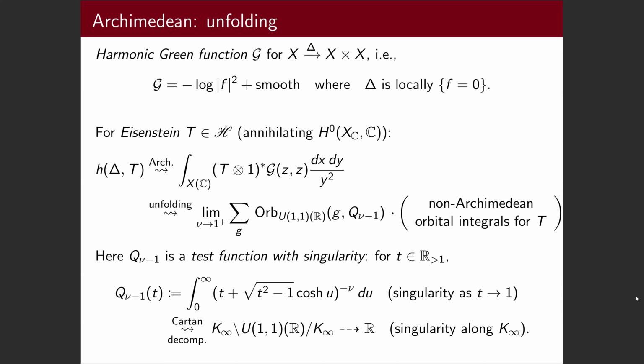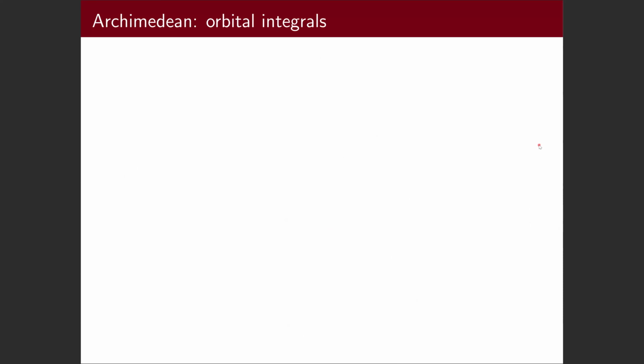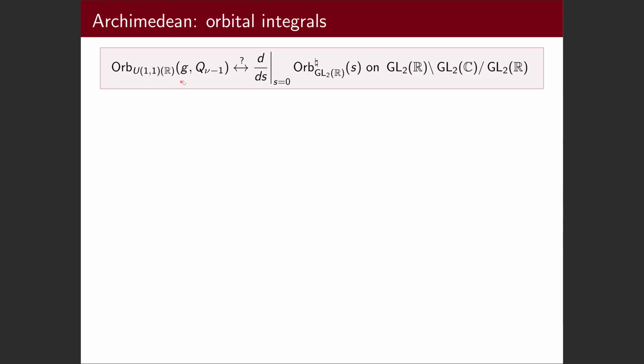Okay, so I have this test function, and what we want to do is compare this orbital integral with the derivative of an orbital integral on the GL2 side. So let me state that more precisely. We would like to compare this orbital integral with the derivative of an orbital integral on the GL2 side.